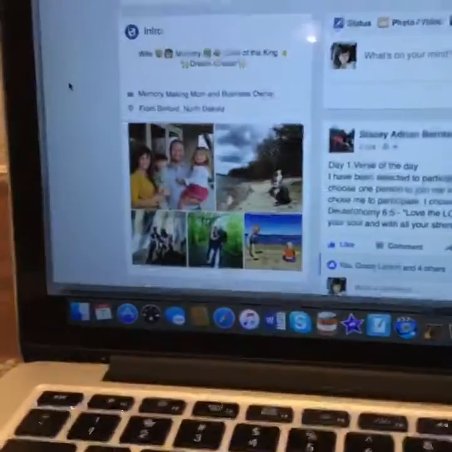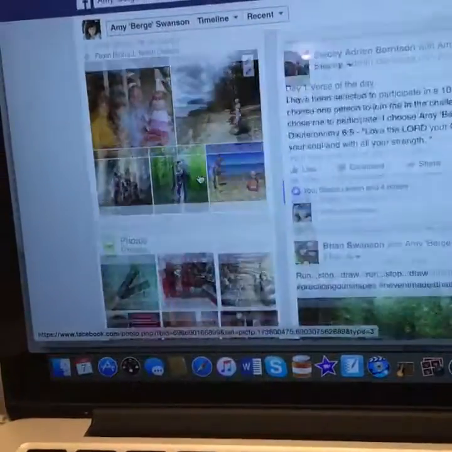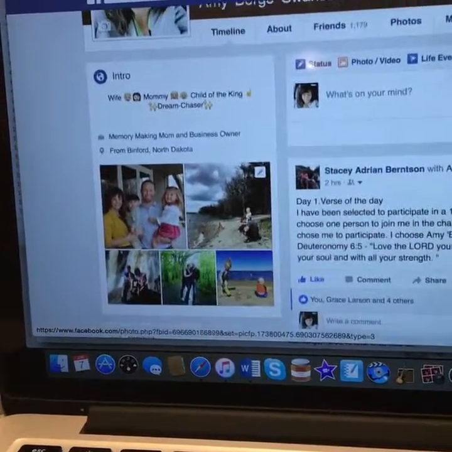Okay, and the last thing I was going to talk about that John Eric talked about was just using the feature photos. I just actually learned about this. I don't know how I didn't, but you can see there's 5 photos that you can always feature. So that means that when people are clicking on your profile and they say photos, there's going to be 5 photos that you can choose for people to see.